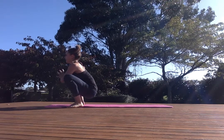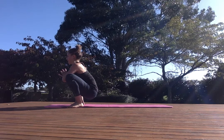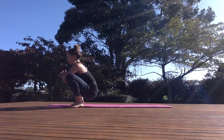And once you've found a space of stillness, opening up through the chest by bringing your elbows actively into your knees. Palms are pressing together. And this should help open up through your chest. You should feel a really nice stretch through your groin.